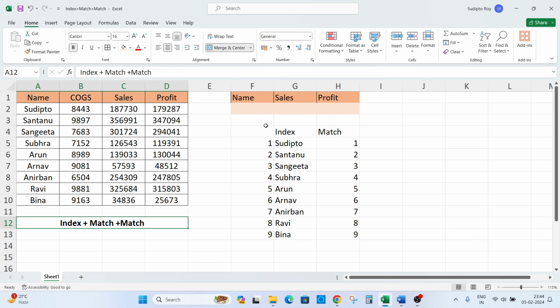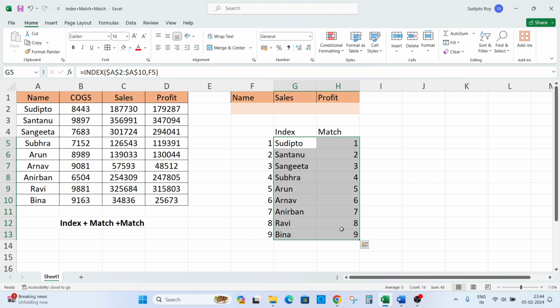But before delving into this formula, what I'd like to do is have a look at the INDEX and the MATCH function and how they work properly. So I'll just remove all these names here.